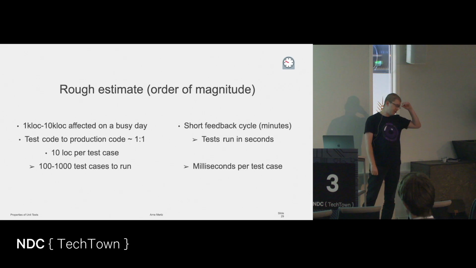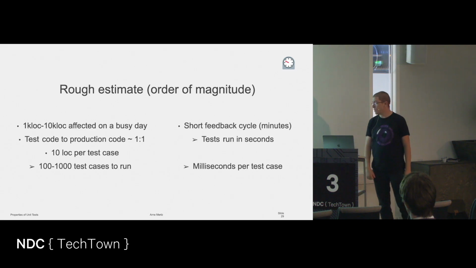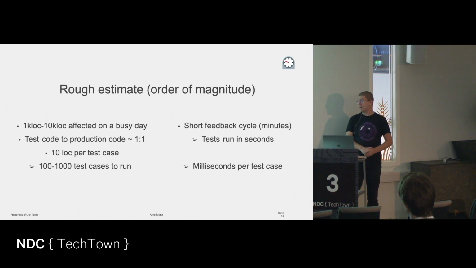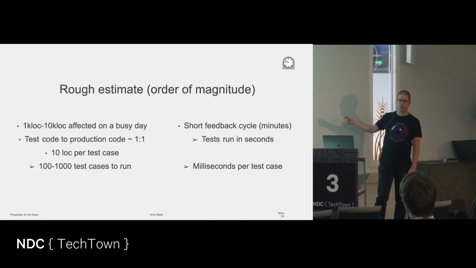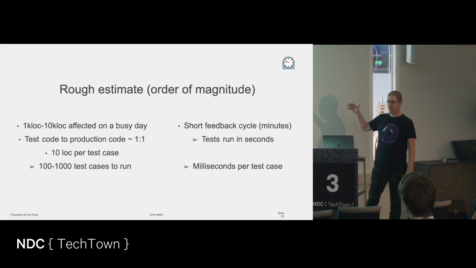So the last thing I worked on, we had, I think, about 10,000 test cases, and they took like 20, 30 seconds. So this is a good time, I would say, for that amount of tests, which means our test cases should take a matter of milliseconds. If you have test cases that take like 5 seconds, 20 seconds, then you will not get near that, right? So this is just very back of the napkin. There may be a factor of 10, maybe a factor of 20 or something away from what's actually good, but this gives you a rough idea of how fast we want our unit tests to be.